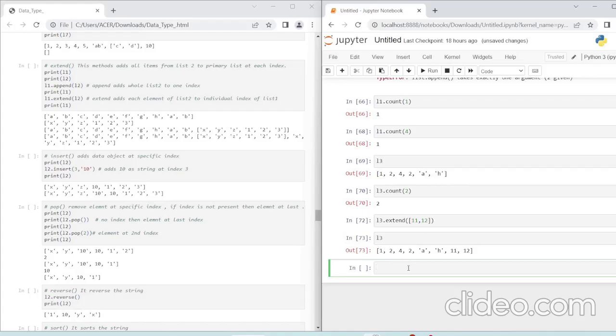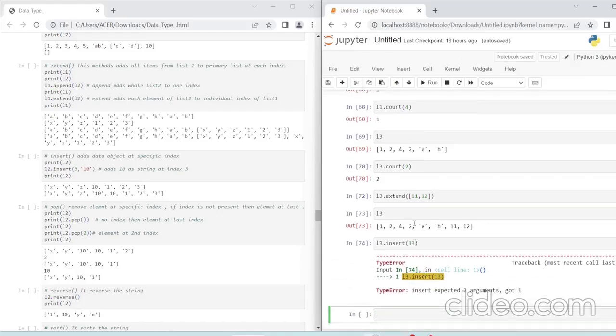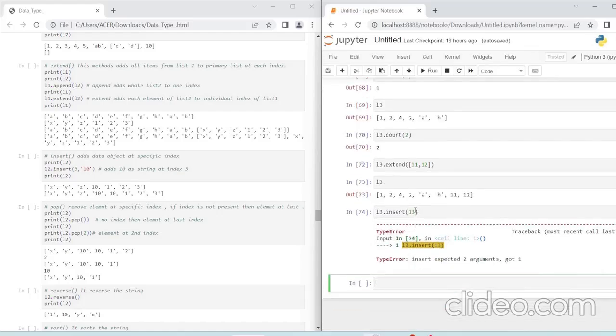Then we have the insert method. If I do L3.insert without putting anything, it needs two arguments: the index and 13.